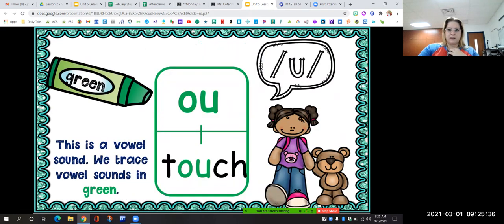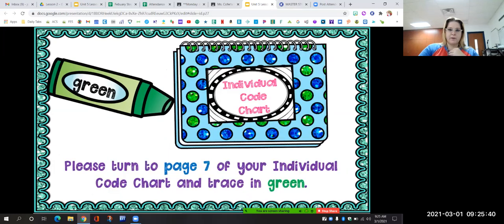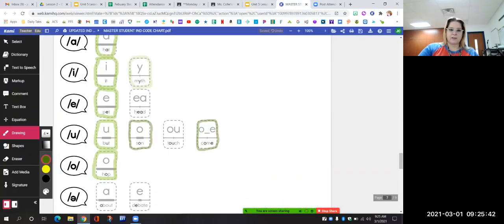All right, so now let's find the OU. It is a vowel sound also. So here it is right here. So I'm going to highlight it also. OU says like in touch.